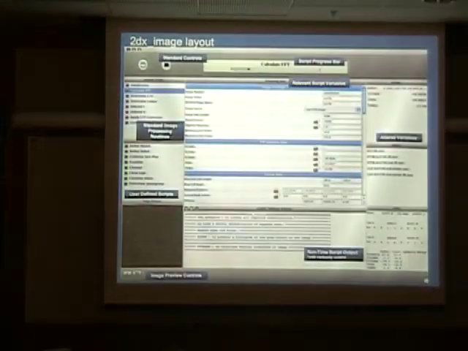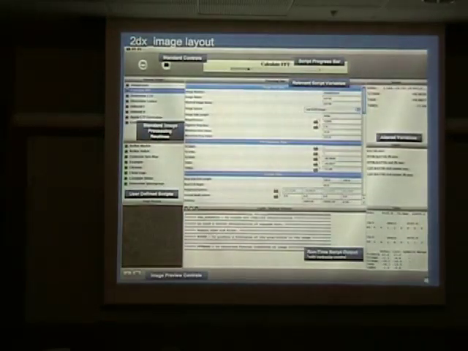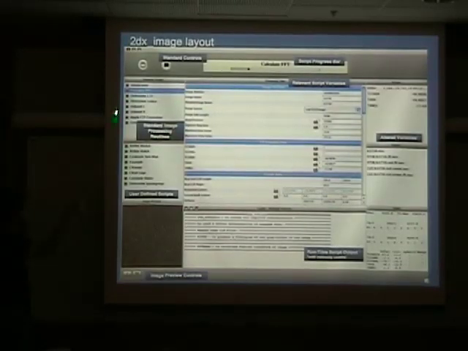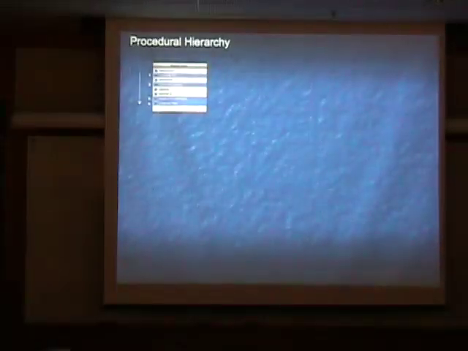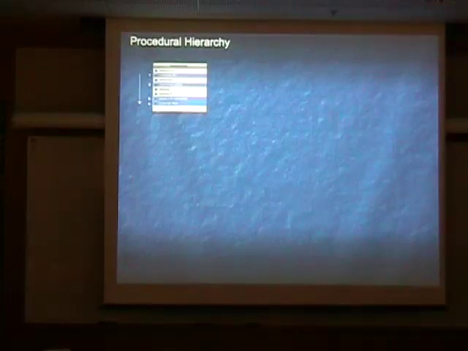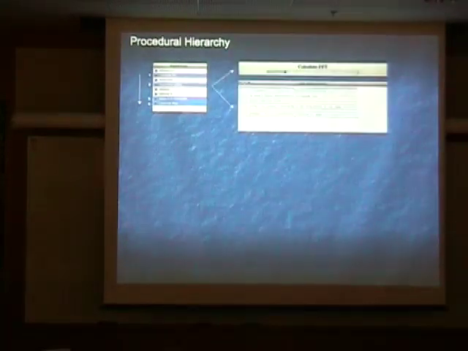So, the procedural hierarchy, I think I've gone over a few times here so far, but I'll go over just once more. You can, via extended selection, select as many of these as you want. And when I say extended selection, I mean you can select 2, 3, and 5. You can select all of them, one of them, however you like. You can double click the top and select them all, and then click execute, and it'll start updating the progress bar at the top and outputting the log file information at the bottom.